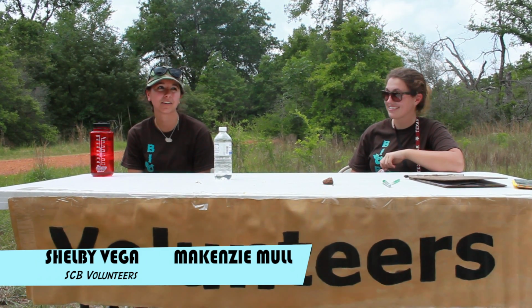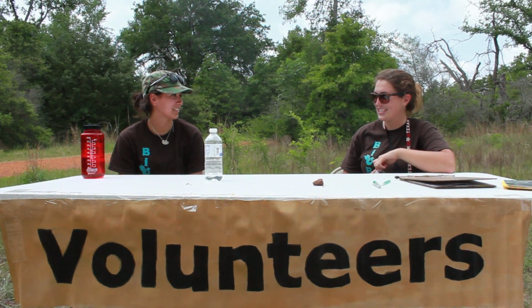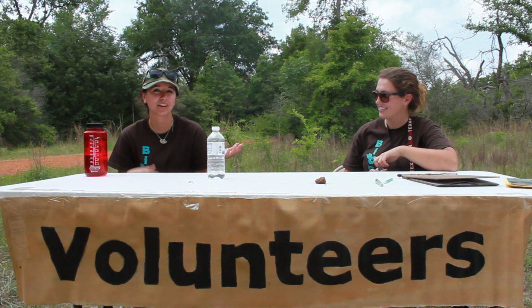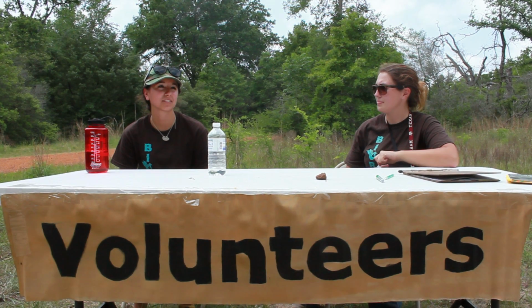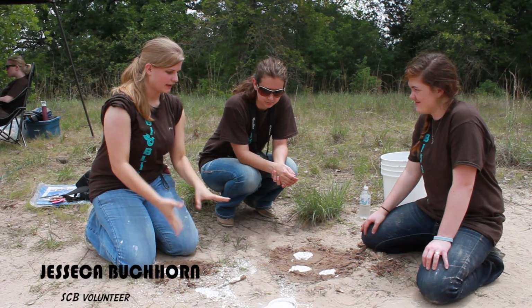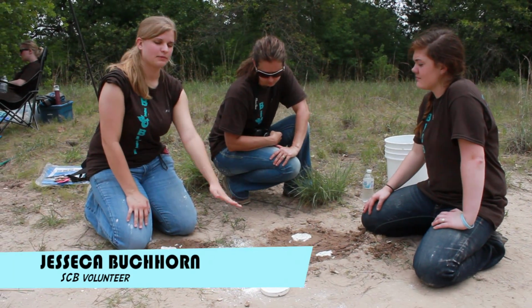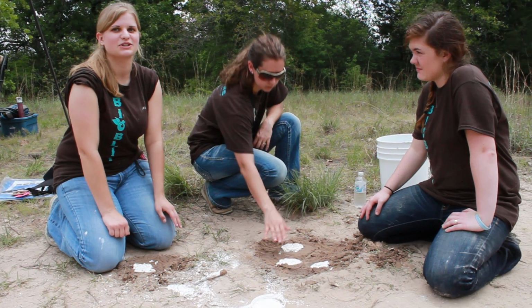They get to learn a lot about different animals and ecosystems, and they have a lot of cool hands-on experience. Like they're making casts of tracks of different mammals. They get to look at different plants and bugs and snakes. We're making animal tracks, and we get the children to help us dampen it and make the mud, and they really enjoy it. A lot of them have one of the coyote and the deer especially.